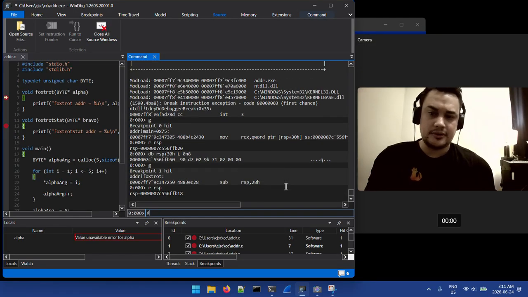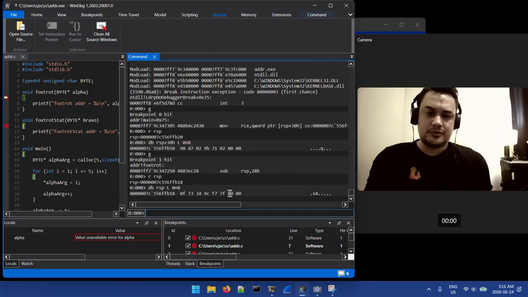And so we go through to the start of foxtrot and check RSP. Actually, what we want to do is check RSP for 8 bytes, and that should give us the return address when the function returns.